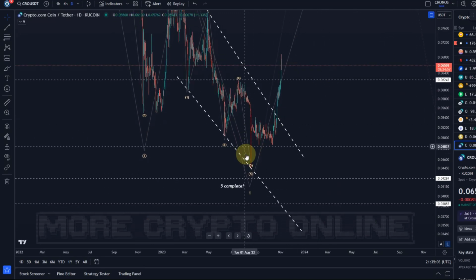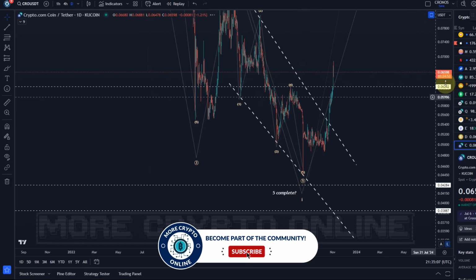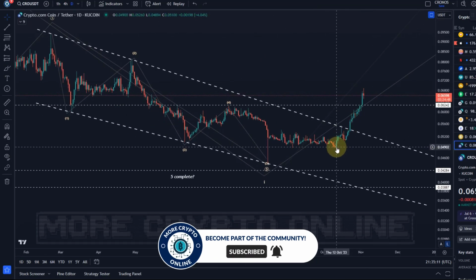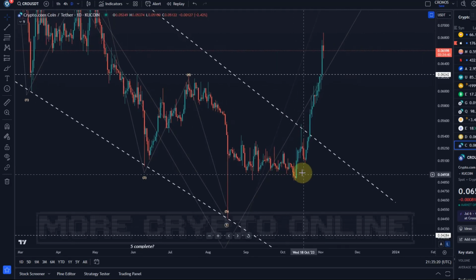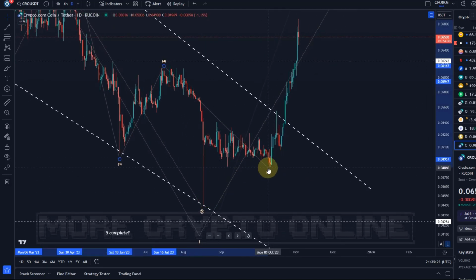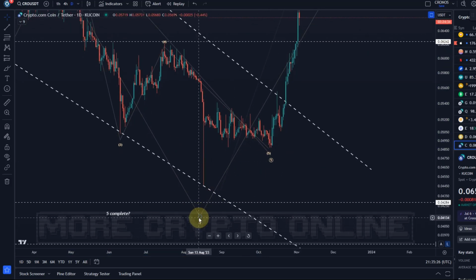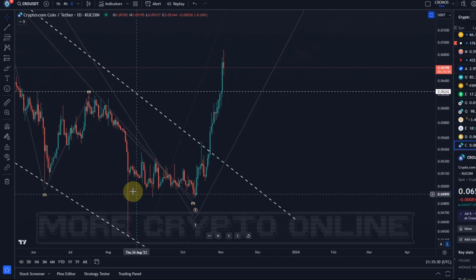I don't like this wick at all, but we can just ignore it for now. So the challenge would then be, due to this wick, on some exchanges, this here was the lowest point, okay? This here. And that would also make most sense to me, to be honest. We'll see. I have to count it as that at the moment. We'll see. It's not reliable. I can only leave you with that. We ignore that phantom wick there for now.